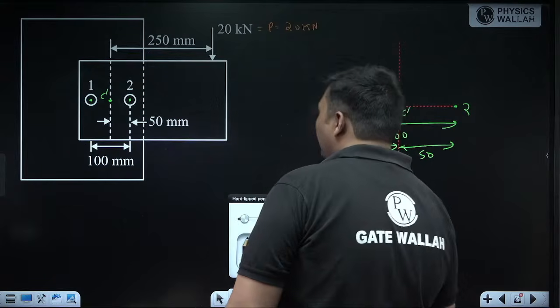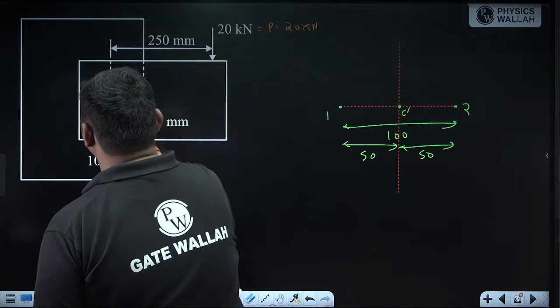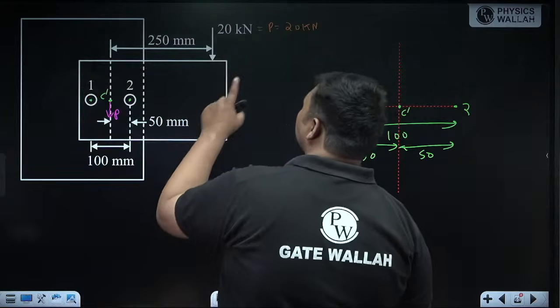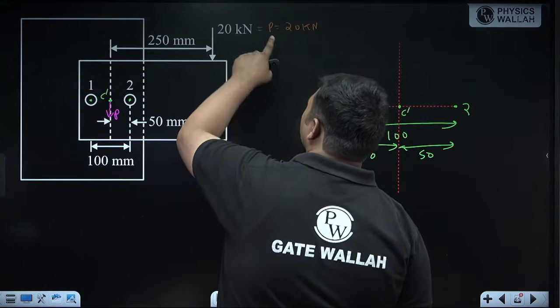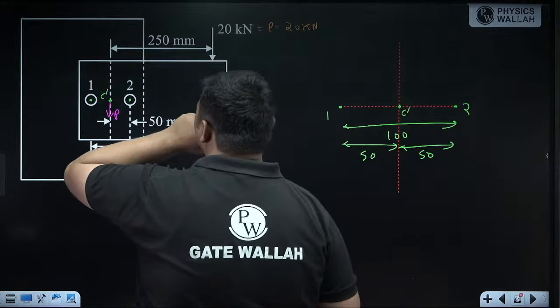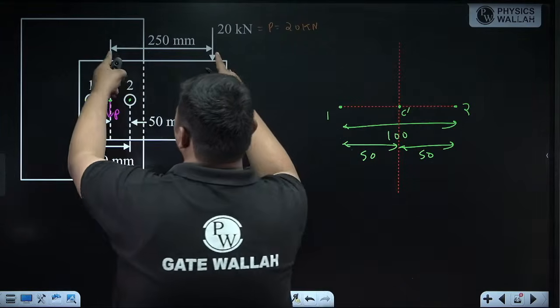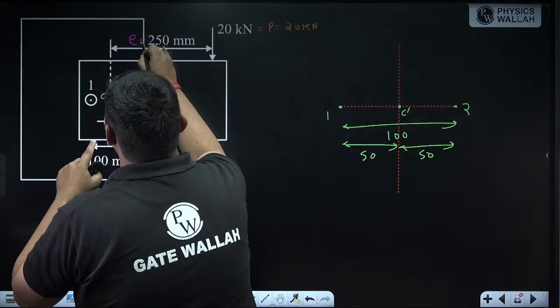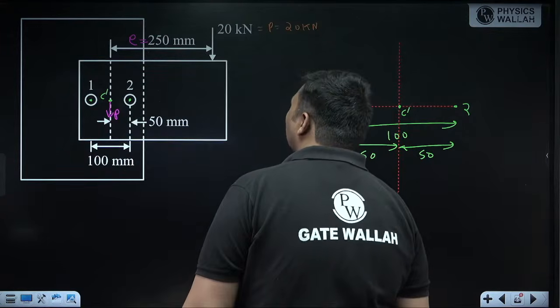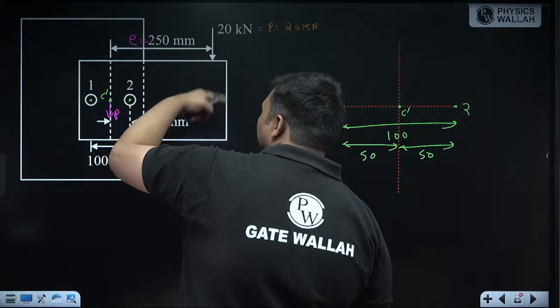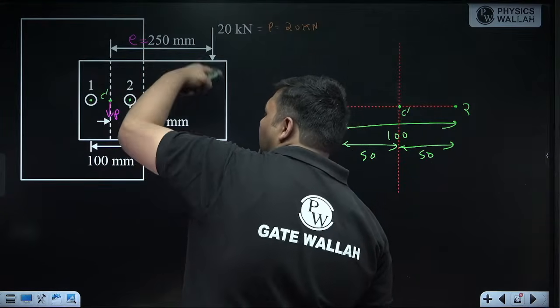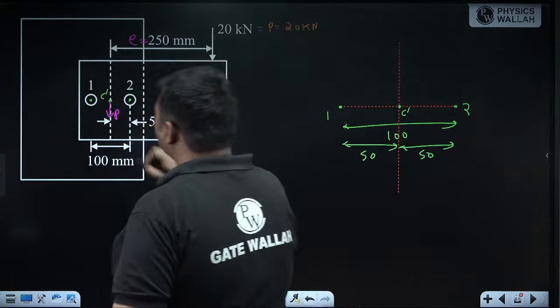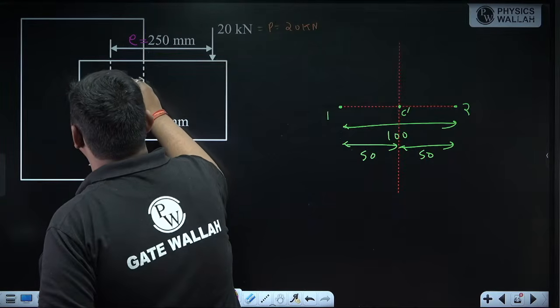So when you transfer, definitely here one direct force P will come, no doubt. But about C dash, due to P, one moment will also come. That moment will be P into its perpendicular distance from C dash. P is vertical, so horizontal distance. Horizontal distance is 250 mm. Suppose this distance I am denoting as E. So moment will be P into E. But at C dash, it will act like this, because this force is rotating at C dash like this. So moment which will come at C dash will be clockwise like this, P into E.